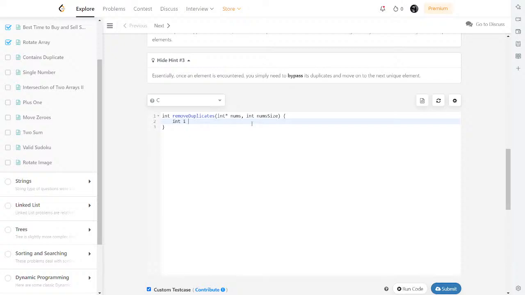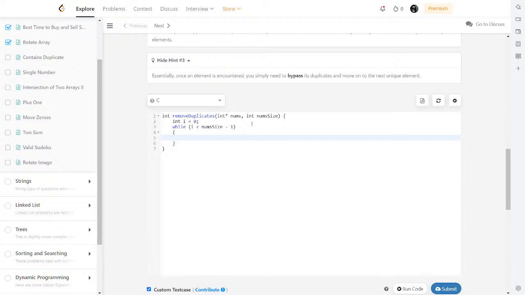While int i equals 0, while i is less than nums size minus 1, if, wait a minute. How about keeping variables?